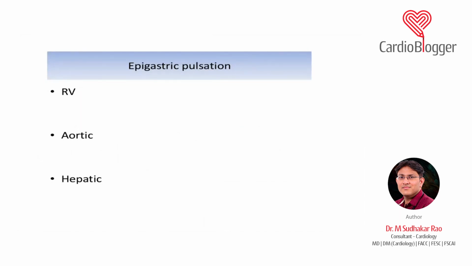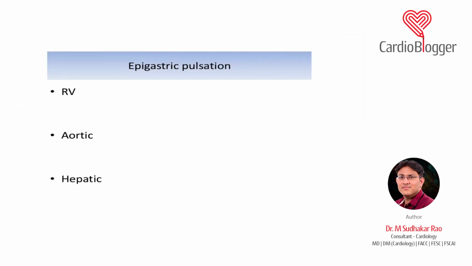You should be able to diagnose if there is any issue like an RV, an aorta, or a hepatic pulsation. If the pulsations are best felt at the tip of the finger, it means right ventricular hypertrophy is there and it is RV pulsation. If you are able to feel the pulsation at the pulp of your finger, it means there is aortic pulsation because of a descending aortic dilatation or aneurysm. And if you are able to feel the pulsation with the lateral border, it's because of a hepatic pulsation, because of a tricuspid regurgitation or a tricuspid stenosis. So these are the things which you should know.